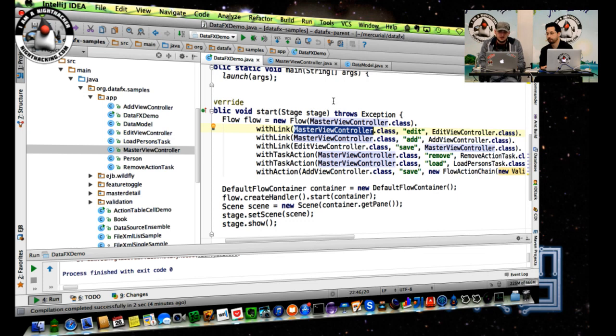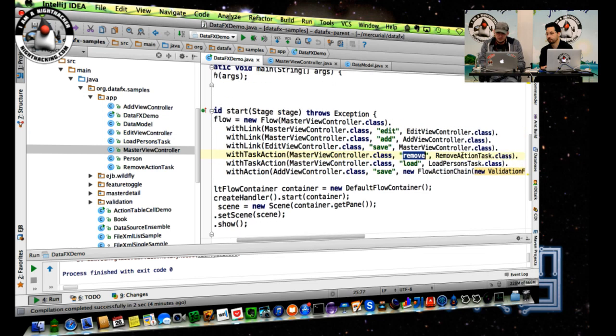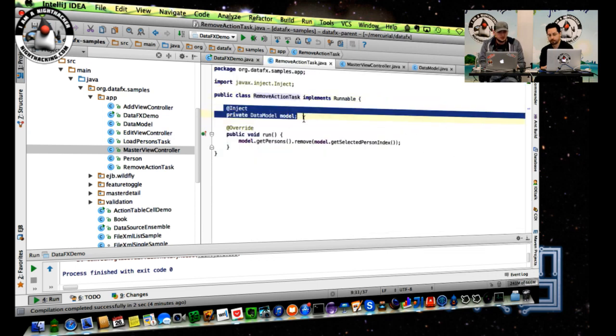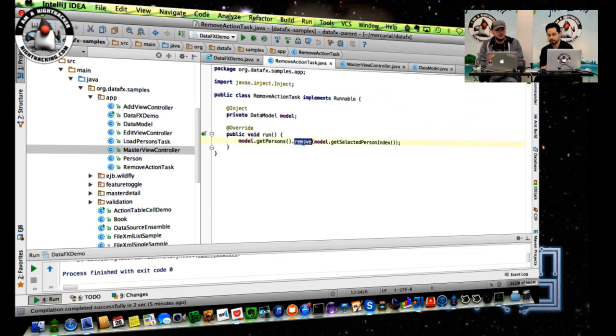And one benefit is when we have a look at the remove action. For the remove action, there's a remove action task class that defines the action, and in that case, we didn't create an instance of this class. We only say, okay, it's a remove action class, and the benefit is that we can use the injection in these action classes too. So you can simply use the same instance of the data model in your action classes, where you can then directly remove, in this example, something from the data model, and you can inject it in your controller, for example, and simply, I don't know, show the list on screen or something like that. Yeah, that's the main features of the DataFX Flow API.